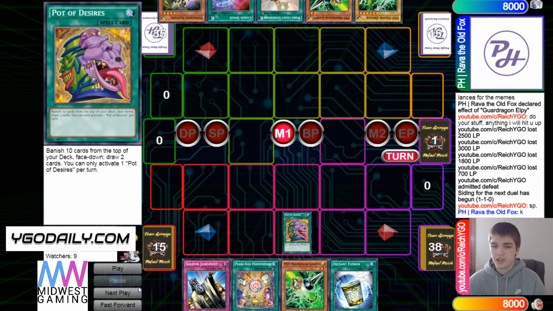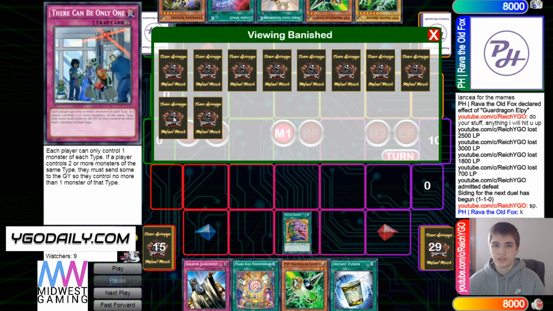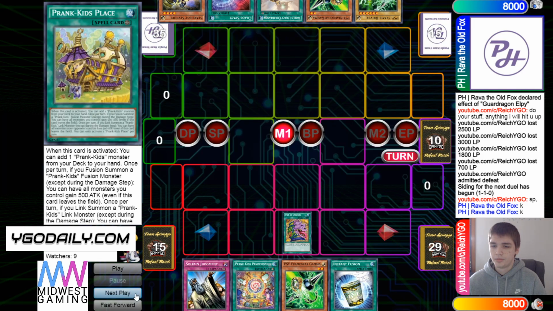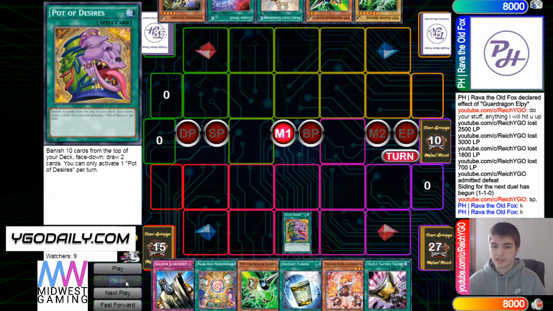It's gonna go main phase, activate Desires, go ahead and banish 10. Then let's look at those. We can see there can be only one. They draw this card, they auto win. They don't even need a Prank Kids, honestly. And then draws in the Fire Talents, so that's nice.